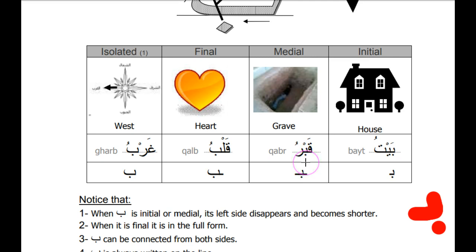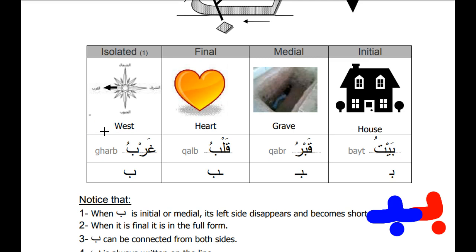Yeah? Can you see the ba here in the middle? Here, ba at the beginning. Yeah? How do you identify it? You know it because of the shape, and you can catch it also from the dot. Yeah? So when ba is in the middle, let's change the color. Let's put blue. We just basically start from here, and then I don't want to write on top of the letters, but okay. And then we put just our dot. This is how ba in the middle looks like.